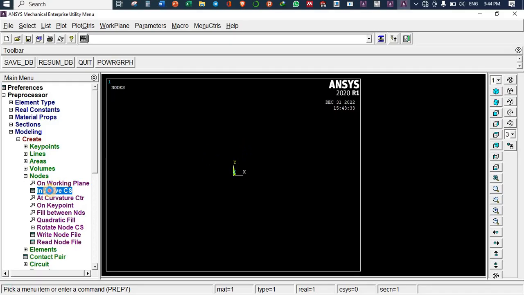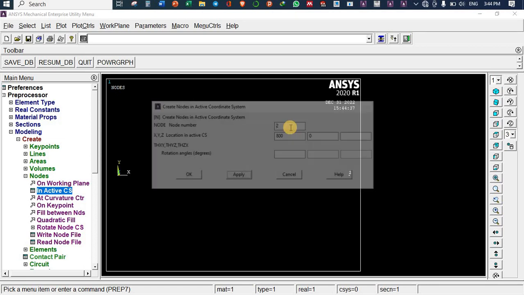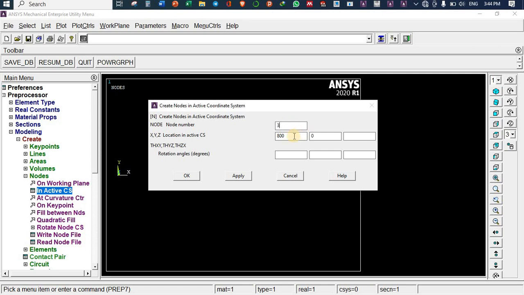Okay, then accept this one as it is, apply. Then node number 2 is 800, 0, then apply. Node number 3 is 800 plus 600, then comma minus 500. Then we finished all the nodes. Then accept this by clicking OK.